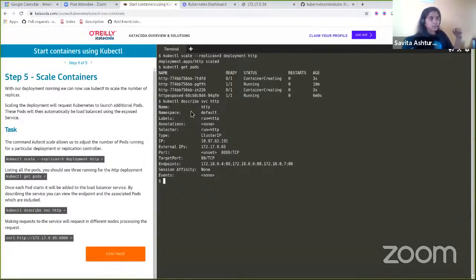So it means this particular service is able to manage those 3 different pods, and whenever there is a request to that service, the request can go to any of these endpoints. It's not necessary that the request always goes to this pod or that pod. It can go to any of these pods. So when I do a curl request, it may go to this or this. It's a round robin fashion by default. Okay, so we are completed as part of this.